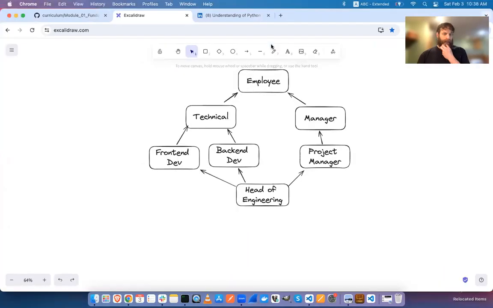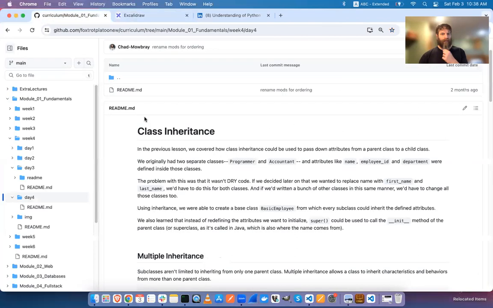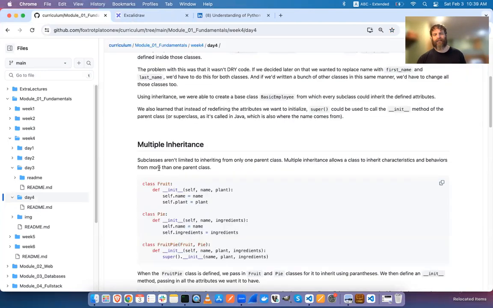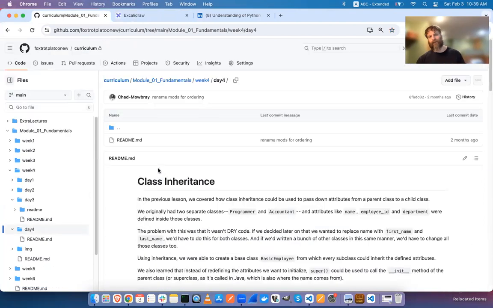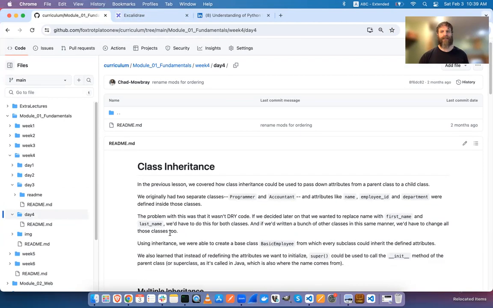Okay. So yeah, this is definitely kind of complicated. So you certainly don't need to make things this complicated. This is more just to kind of expose you to the potential stuff that you might see. But when you're actually making your own things, you definitely don't need to go that far.